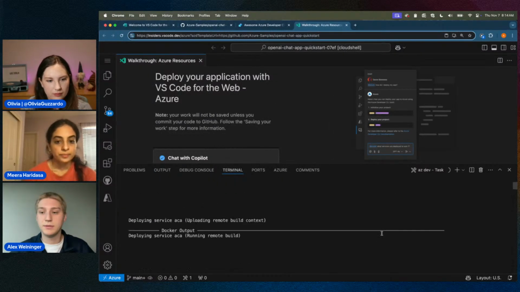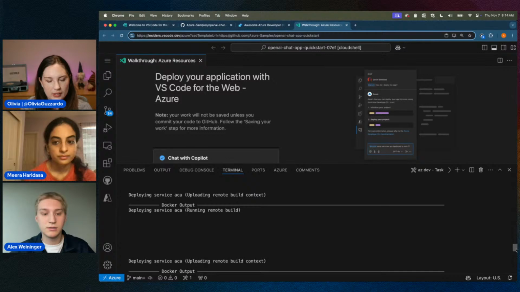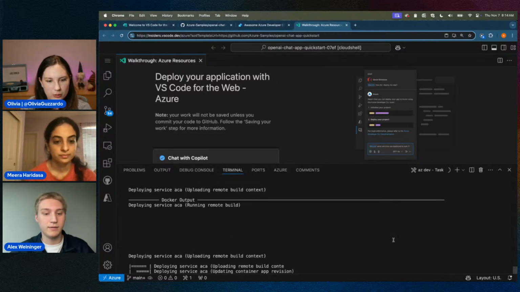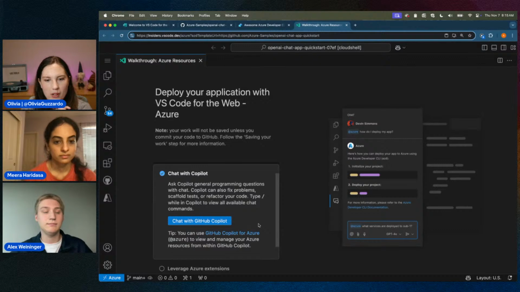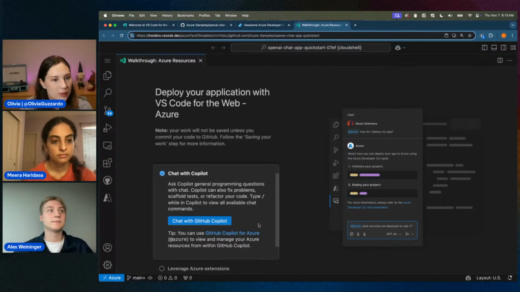Let me close out some of this. Let's see, what's this doing? Okay, we're deploying now. Cool. And while that's coming up, I actually have a couple questions I'm sure people are thinking about, because anytime we mention Azure and GitHub Copilot, we always have the question of, okay, do you have to pay for a subscription or things like that? But I know there are some free tiers for Azure and things like that.